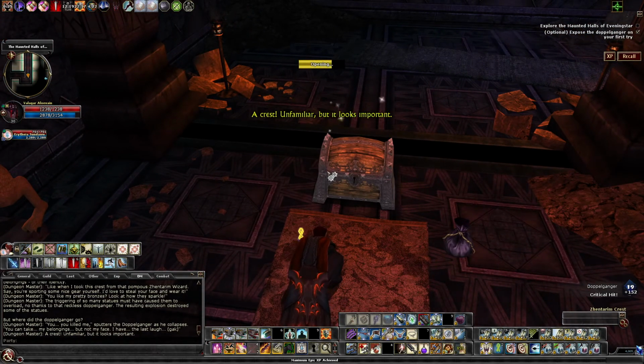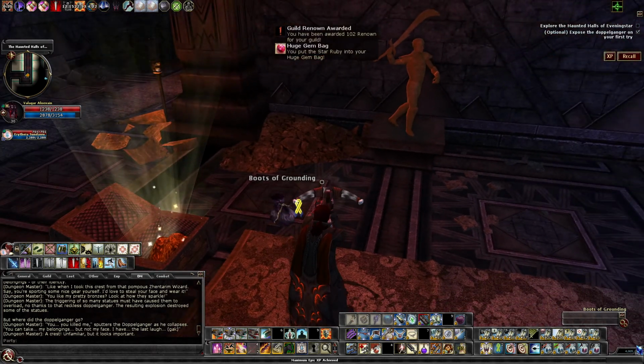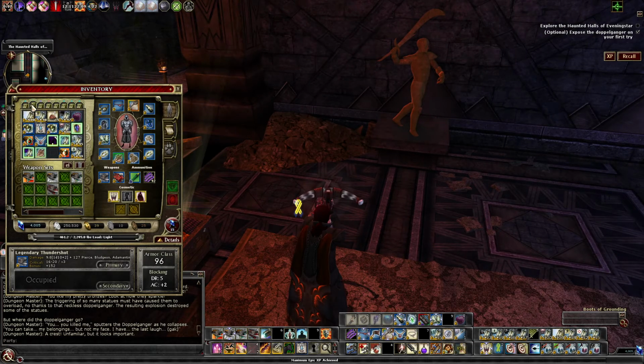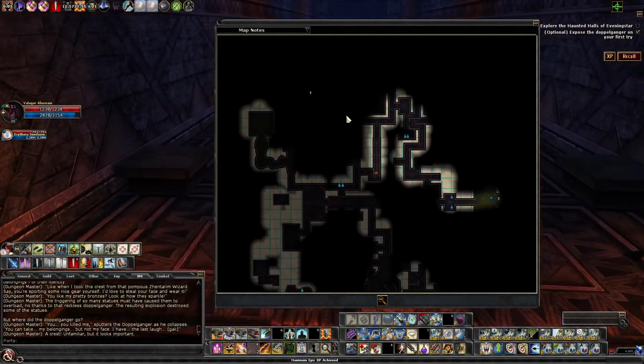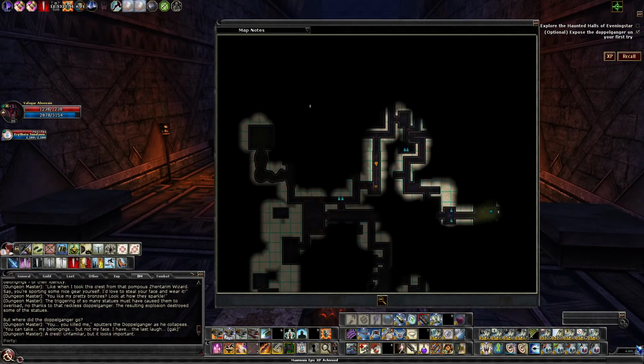You got the crest. Now it also will have a set of boots right here, the boots of grounding. Now they are an interesting item. Only one member of the party can pick them up. As you see, it gives 100 electrical resistance, but it does make it so that you cannot jump. This is handy for one of the optionals coming up, so definitely keep those handy. Alright.